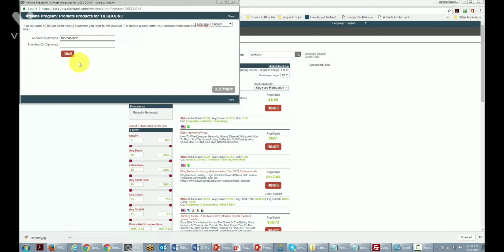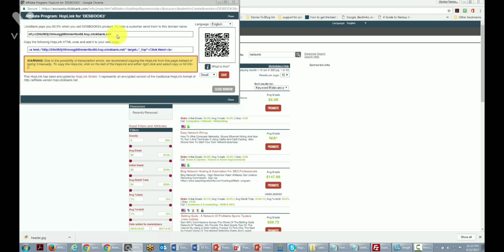And then what we're going to do is click the Create button. We'll then be given a long, unique link. Now, this link is not going to look good if we're going to present this to our team. So what we want is to be able to use it with our team on our site, but make sure that it's branded from our site.